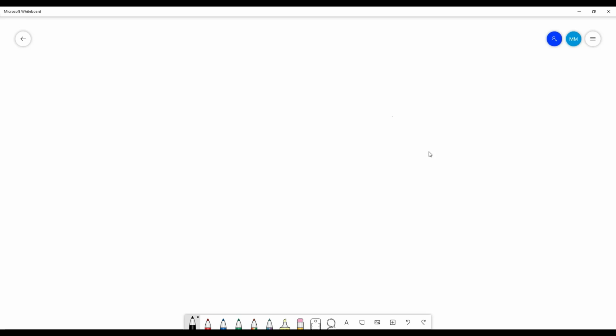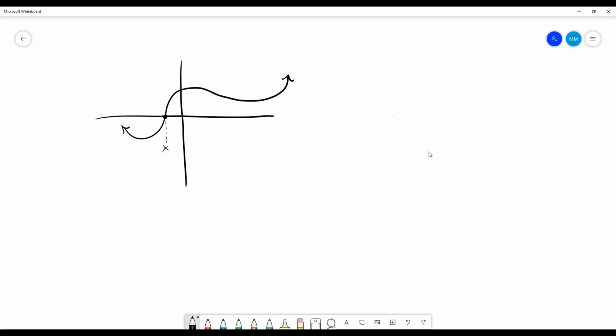Anywho, the bisection method is used to find the roots or zeros of a polynomial based on the intermediate value theorem. So what it tells us is maybe we have this function. Or, sorry, this isn't a function, this is a chart. We see it has a 0 there, but we don't know exactly what that x is. We don't know where that c is, or what value it's at yet. All we know is there is a 0, and we don't know how to find it.